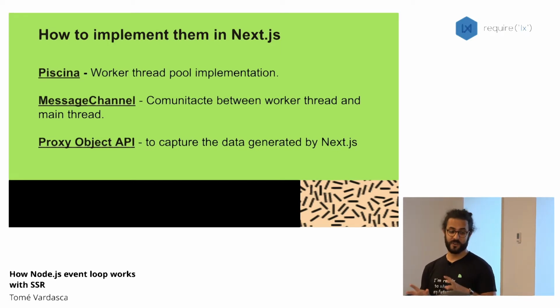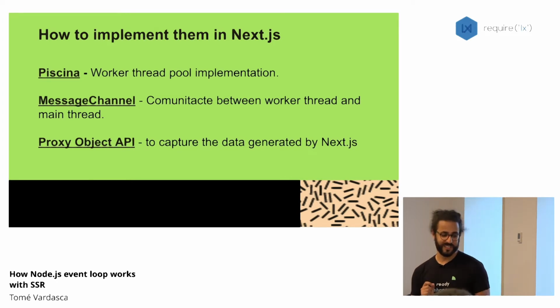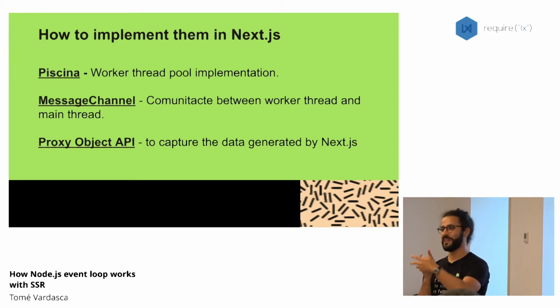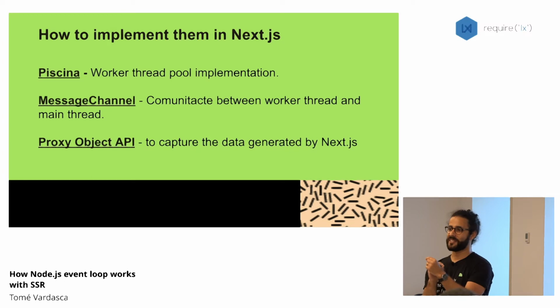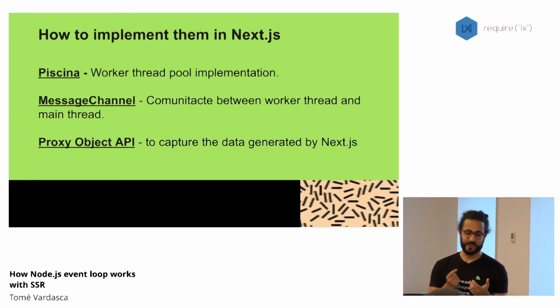Then I used an API that was created for the web, that is the MessageChannel, because even the worker thread specification goes hand in hand with the service workers on the browser. So it's a good thing. The API is very well documented, both in MDN and in Node.js, so we can do a lot of things with it. And the other thing I used, which is starting to get more used if you want to integrate some custom thing, some glue, is the Proxy object API. We need to read something from a private API in Next.js, because Next.js talks directly to the HTTP response, and you can't send that over threads. You need to serialize data to pass it between threads. So we need a way to pick up this data, and Next.js, as of now, doesn't provide a public API for it.